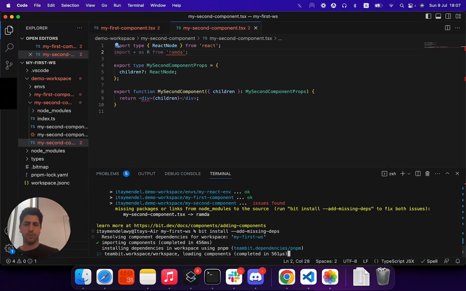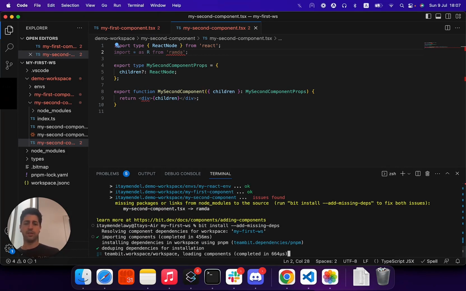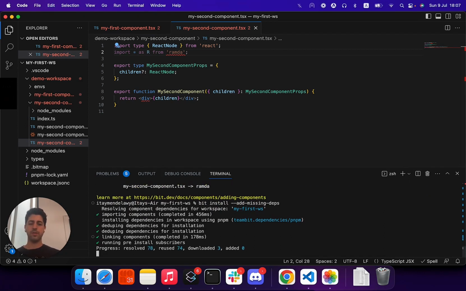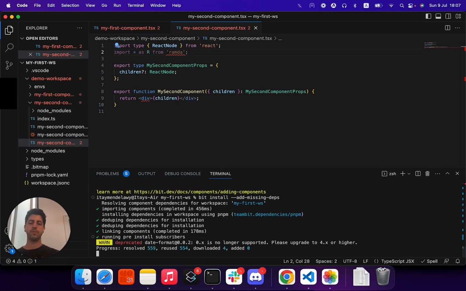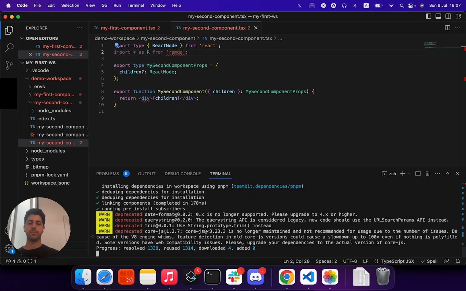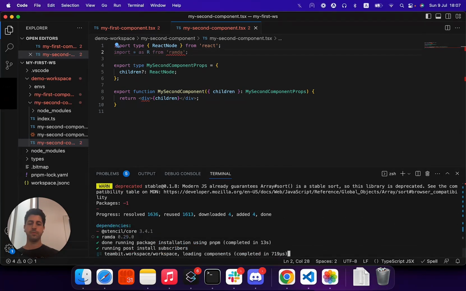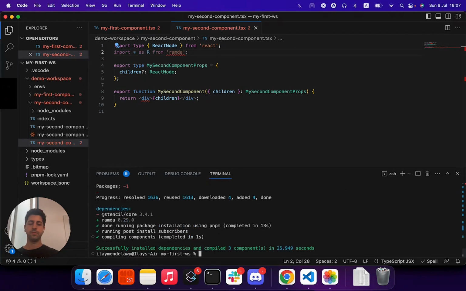Essentially, no matter how many import statements you have, you can just code away and run this quick feature, and Bit will bring all the dependencies needed to your workspace to have things running as expected. Let's give it a few seconds. Great.